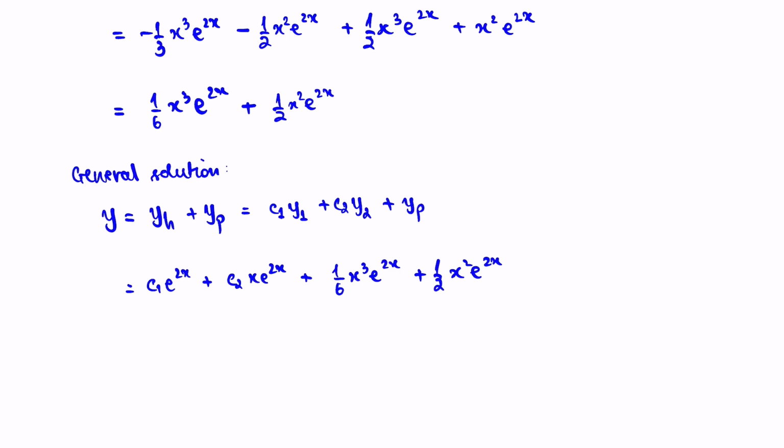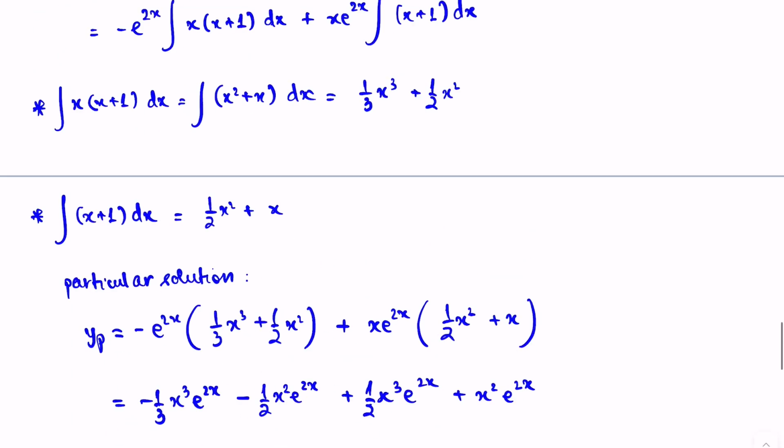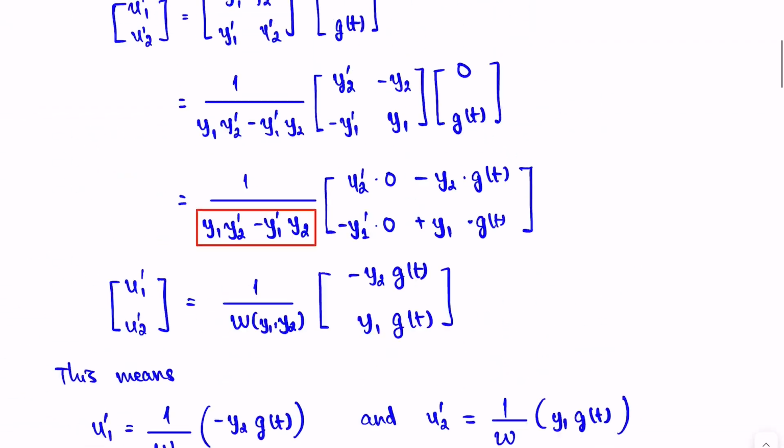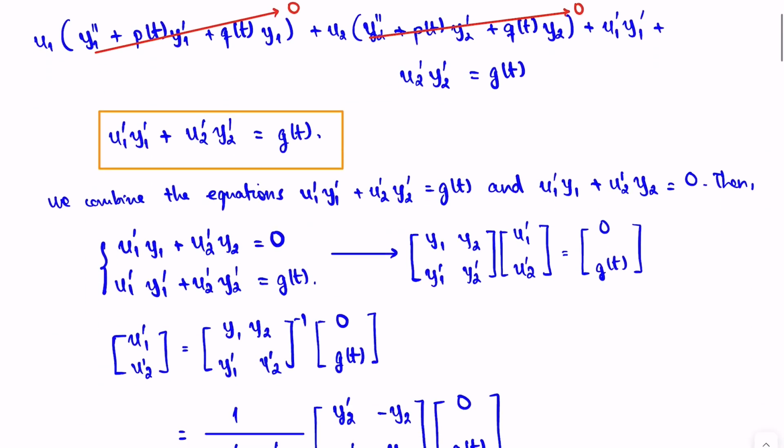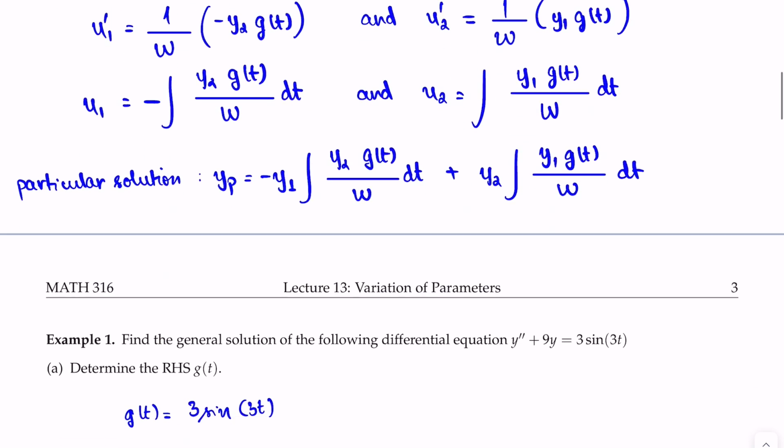So the idea of variations of parameter is that this is a solution method to solve for the solutions of non-homogeneous differential equations. And the focus is that sometimes the right-hand side of the non-homogeneous differential equation is complicated enough that you cannot use the method of indeterminate coefficients. And also, based on the two examples that we have in this lecture, you see that sometimes it's a lot easier to just use variation of parameter and not have to worry about the linear dependency of the right-hand side versus the homogeneous solutions.